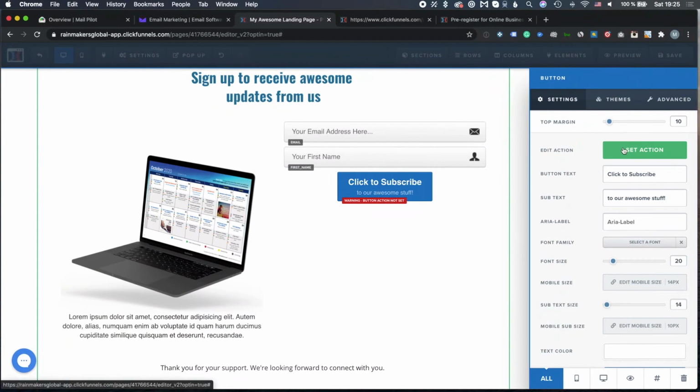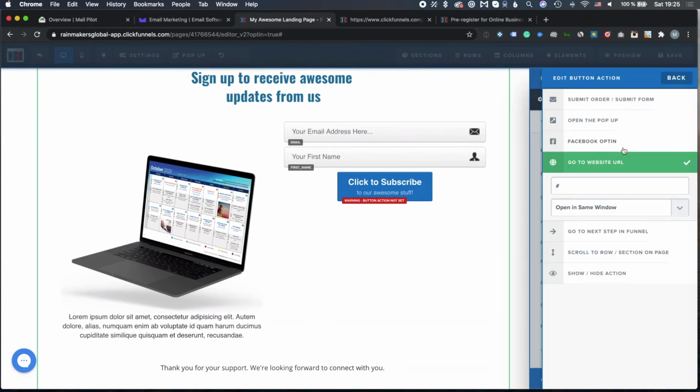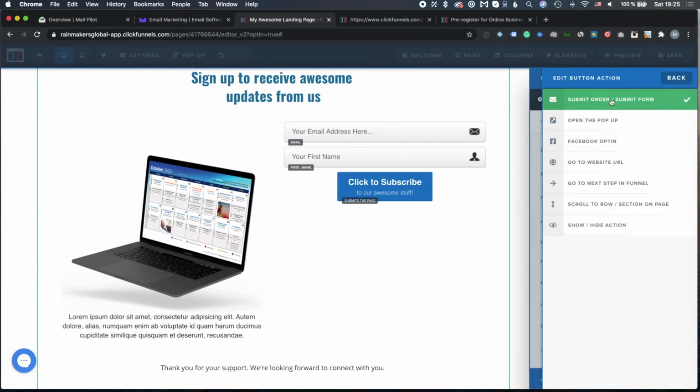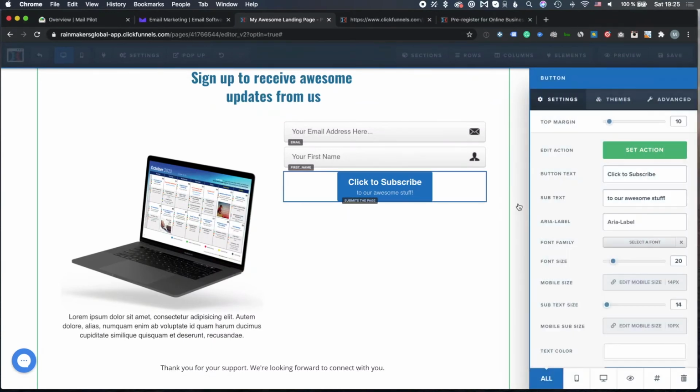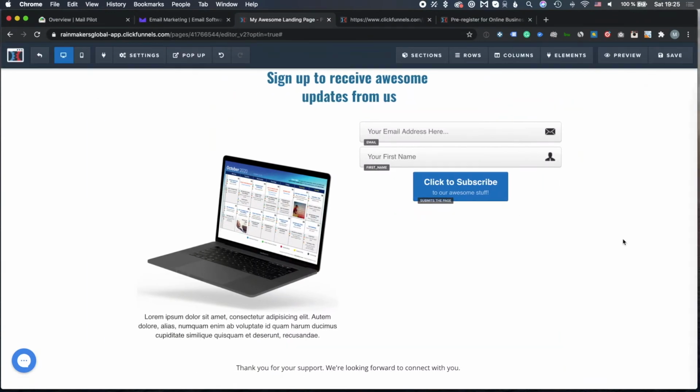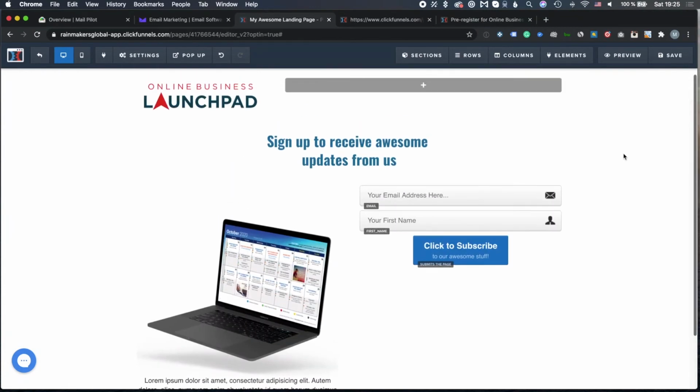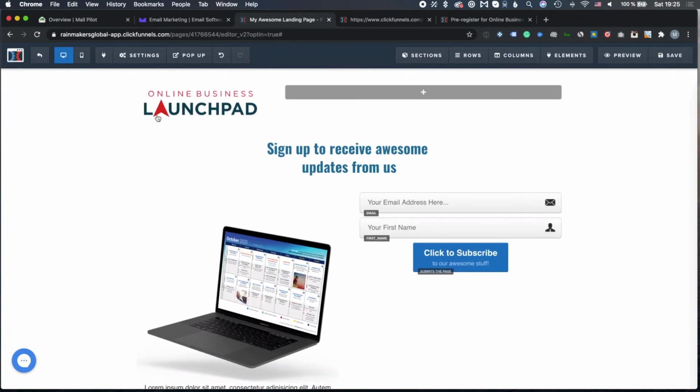And what we need is to set action. In this case, we will just click submit form, and that's all you need to do. Go back, and you have your sign up form ready. It's really easy, eh? What you can also do is you can put some image in the background.